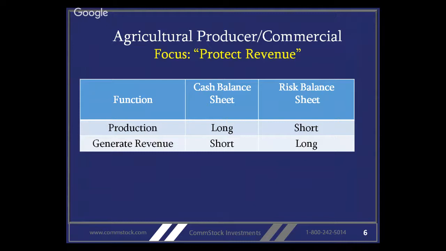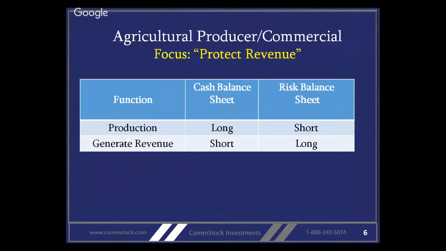When you generate your revenue and sell that production, which we just saw on the screen before for the trader ratios, then you liquidate and you're short that cash side, and then you replace your short risk position with a long, and that's exactly what we saw on the commitment of traders. Okay, the private money, the managed money, the swap funds, the wholesalers, they finance the cash side to sell their product and hence liquidate their risk side. So those two are equal at the end of the day.